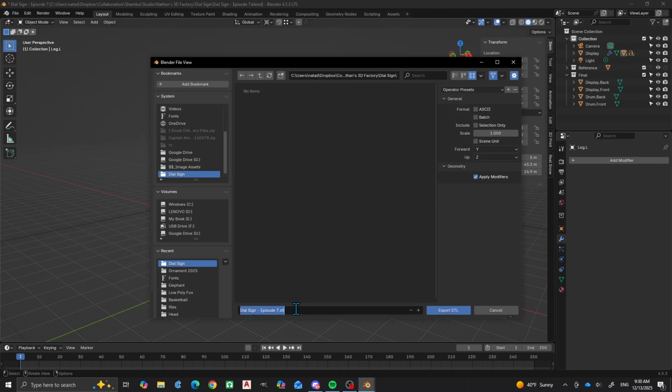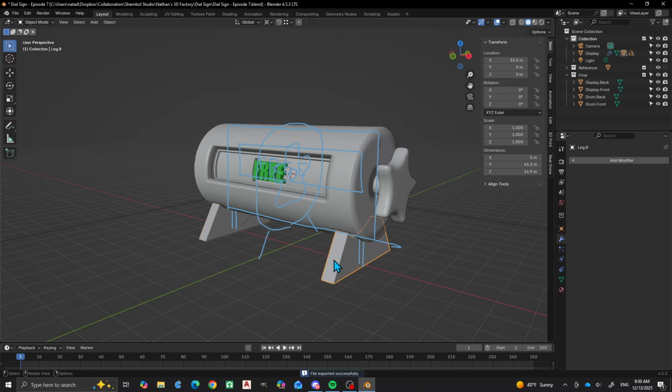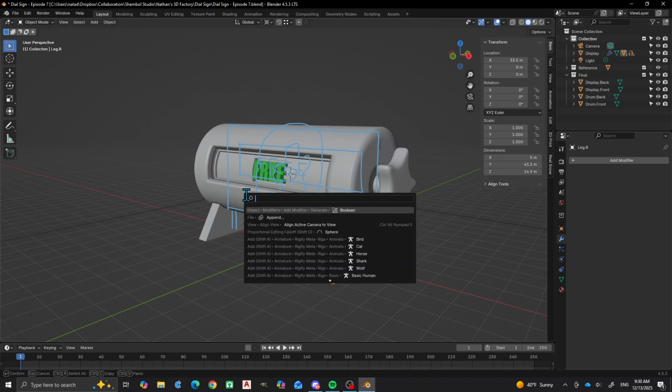All right, let's see. This one is going to be leg.l, selection only, and we're going to apply modifiers. Okay, same thing. And in fact, I can actually do this. Okay, export STL.